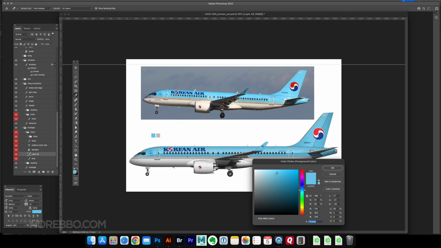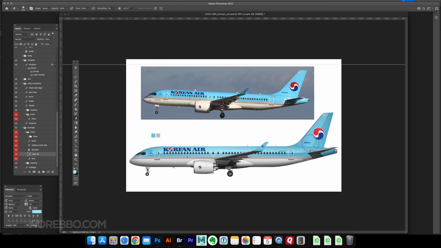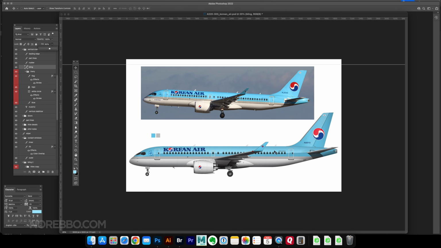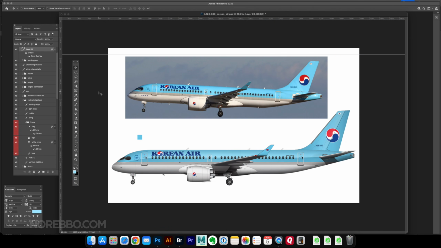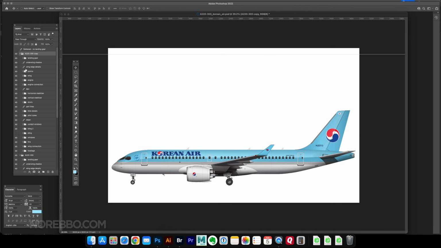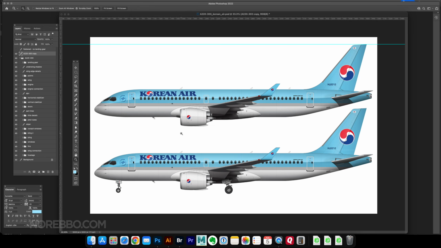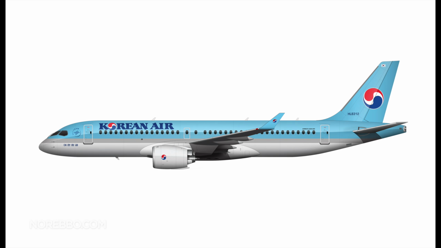For me, it's the favorite part of doing the entire illustration. I cannot wait to get to that part, because no matter how bad I'm feeling about the illustration, if I'm feeling good about it or bad about it, it doesn't matter. I'm always going to feel good about it after I add that gloss, just because it helps so much to make it look like a real aircraft, or something really, really juicy.